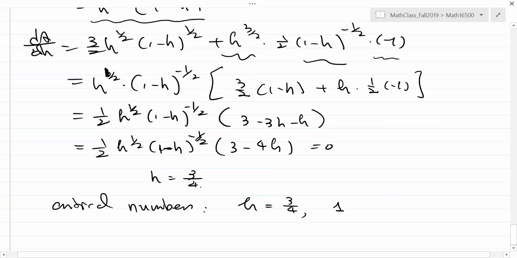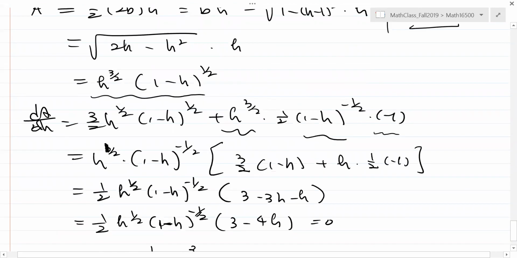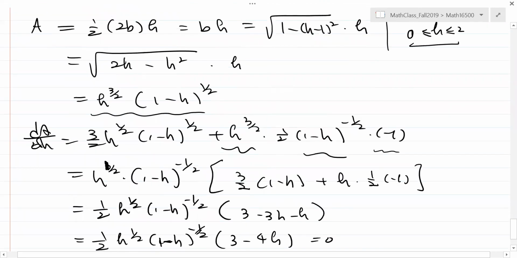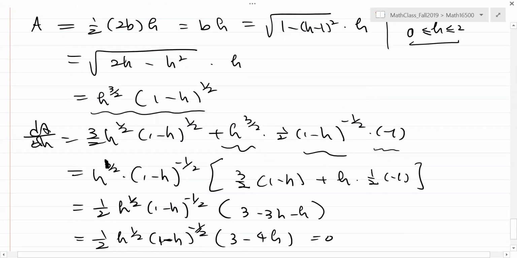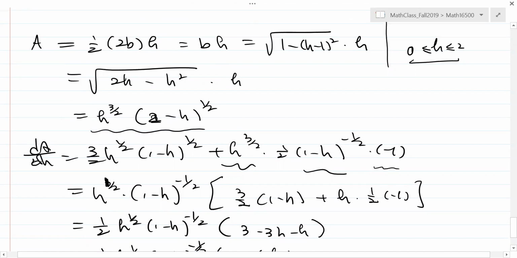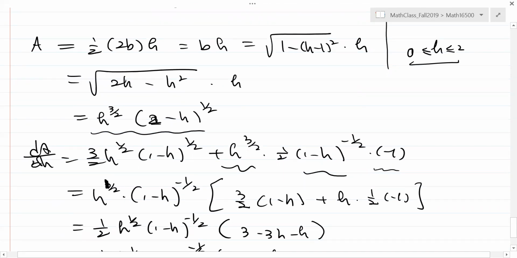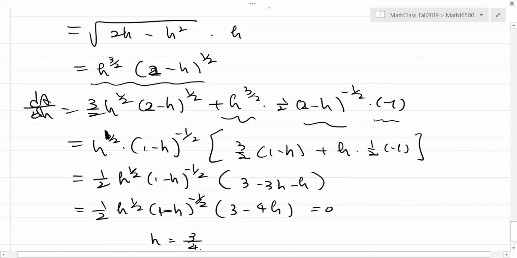Okay. Then you look at the area formula. Area is going to be what? No, I think I found the mistake here. The mistake is when I took an h out, I missed the 2 here. That was the problem. Okay, it's 2 minus h. Yeah, let's differentiate. It's 2, okay, the only difference here is 2.